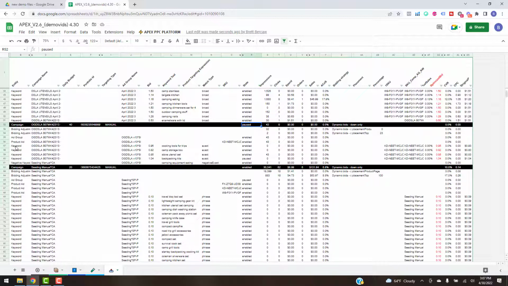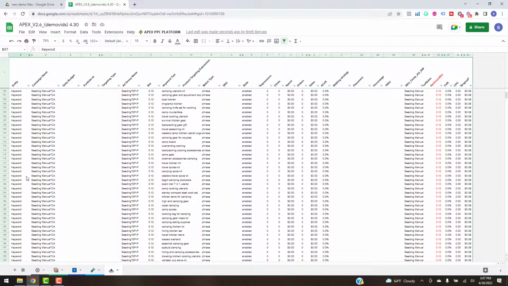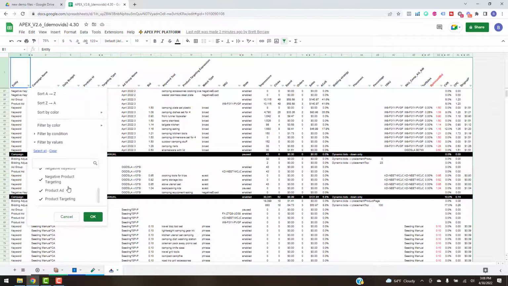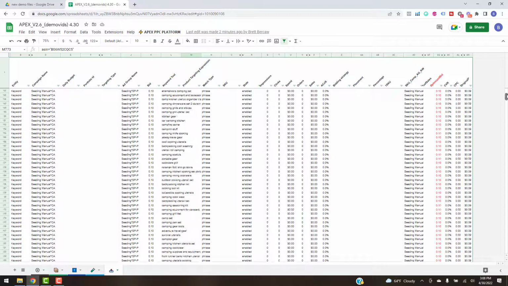And when I say targets, I'm talking about either the keywords or your product targeting rows, which product targeting is going to be like ASINs or automatic campaigns. So under the product ad, then you've got your targets, which are going to be your keywords, your product targeting. So you can see here, it's going to be product targeting. That's the field for ASINs. Let me go ahead and find one for you. Okay, so here's some ASIN targeting. But that's basically the makeup of your campaigns.